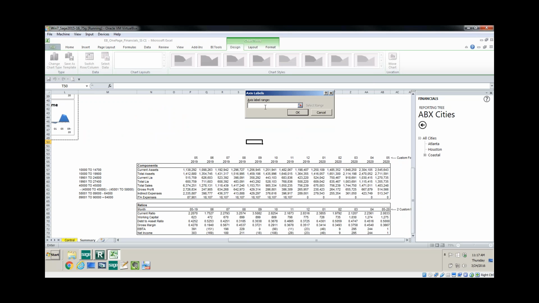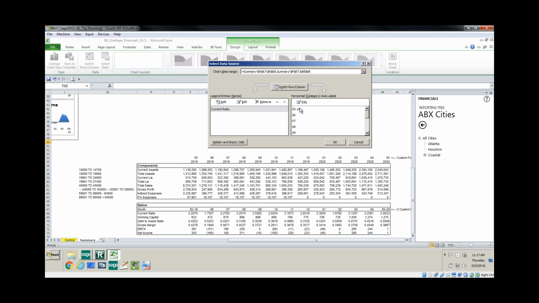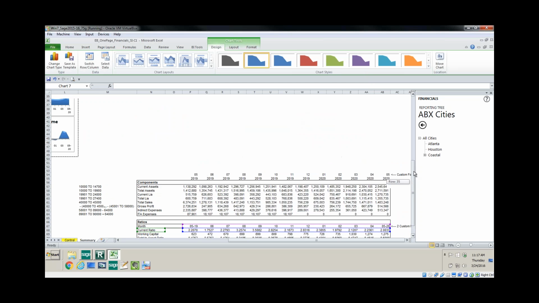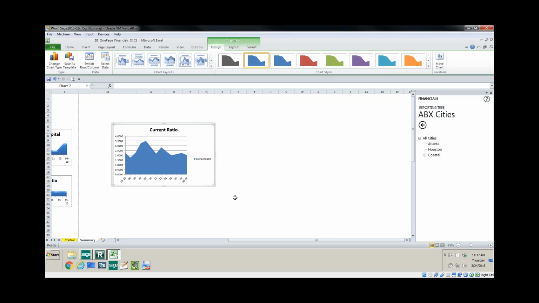And again, it asks me for my axis label. And so what I'm going to do here is choose this to get me my labels. So now when I say OK, it does show, oh, okay, that looks more like what I want. Let's see how things look. Hey, getting close there. So first thing is, since I'm only doing a one level, I don't need this legend, so I'll delete that off.